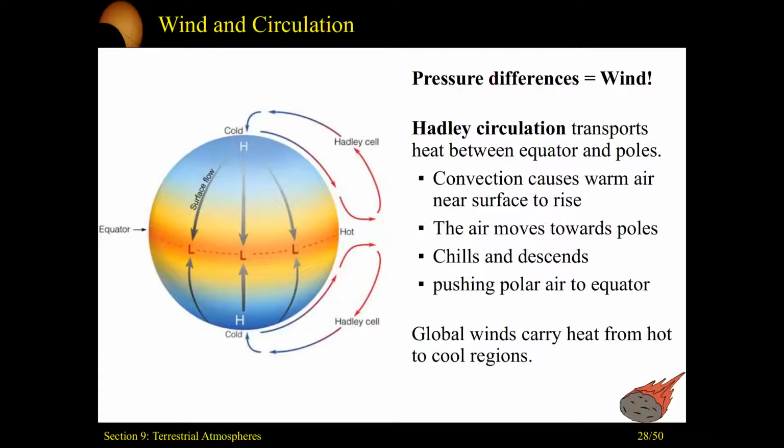Here we're going to talk about the wind circulation, how air is flowing across the planet. For our first aspect, the key thing we're going to describe is that pressure differences generate the wind. So let's go ahead and cut over to a demo showing the relationship between temperature and pressure.